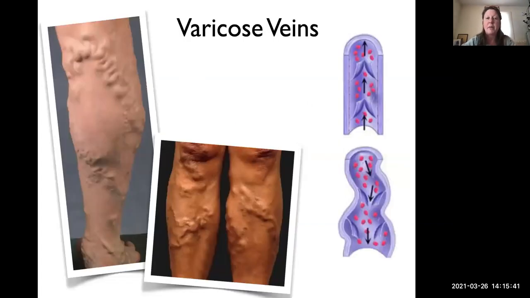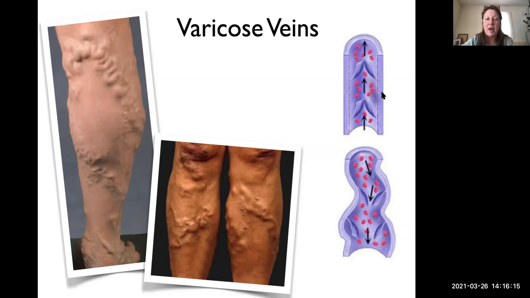Let's take a look at something called varicose veins, which helps to illustrate just how important valves are in the process of venous return. Now, on the right side of the diagram, you see a normal vein with normal healthy valves. What's not pictured are the skeletal muscles that are helping to increase the pressure and push the blood through each set of valves as we move the blood back towards the heart.